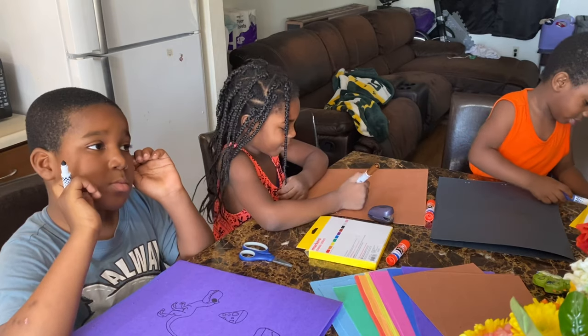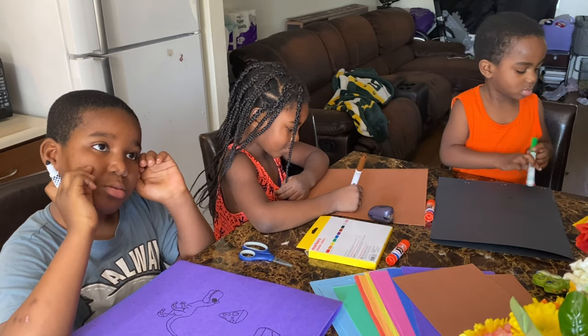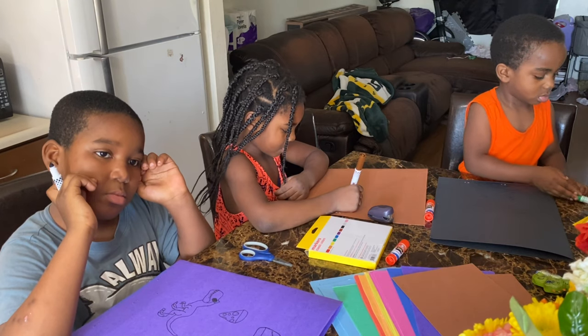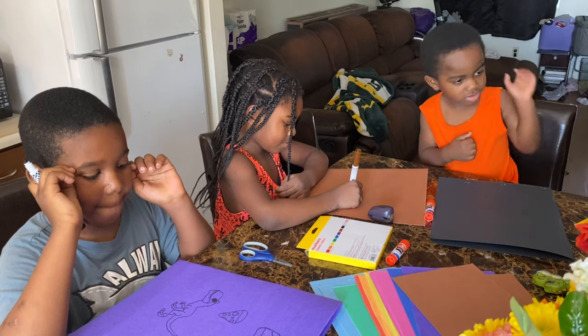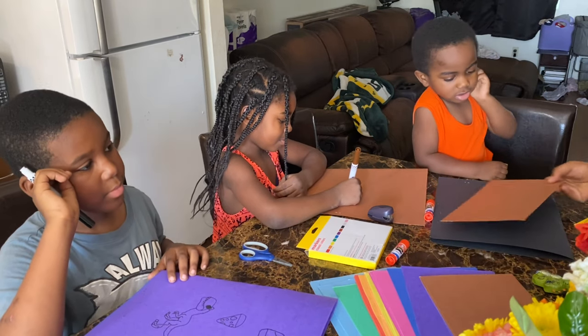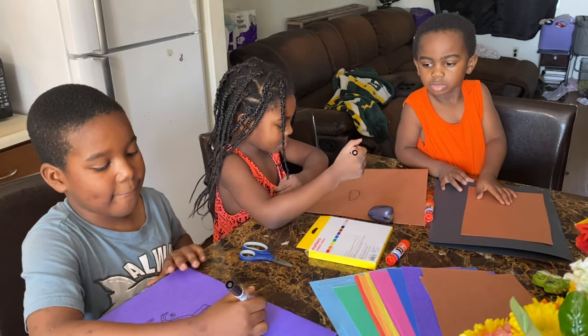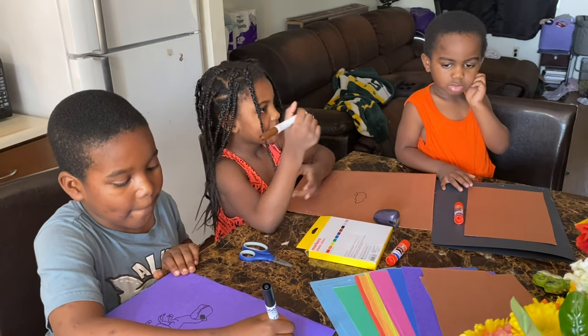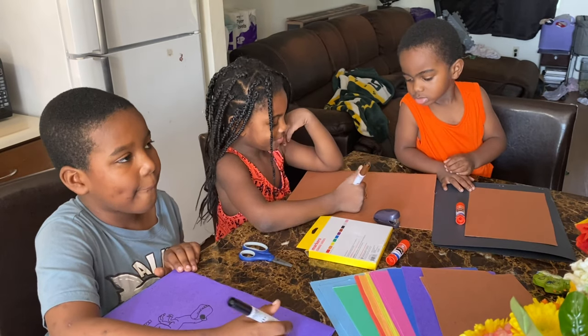I'm gonna use brown, and then take a brown paper. A car. I'm making a car. You want me to cut you a shape? You want a triangle to paste on there? No, I just want that. Oh, you want this one? Okay, here. Can I draw my name on it? Yeah, it's your folder. Are you drawing a bat? This is like a Batman car.